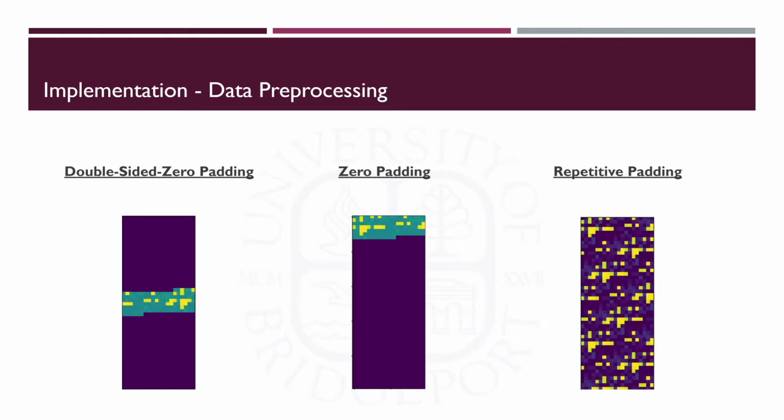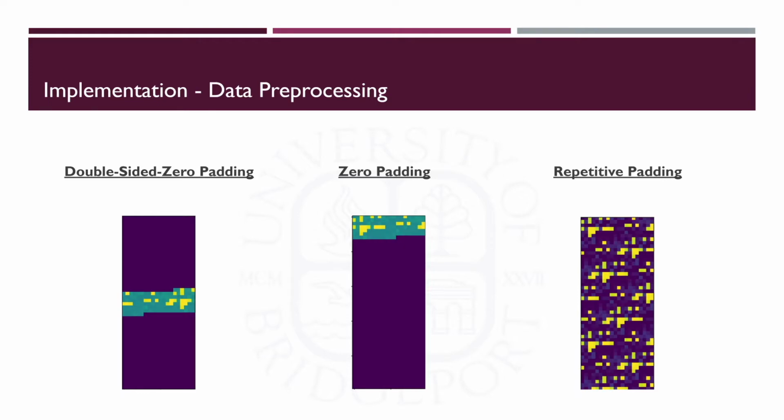In our implementation of data processing, we came across 3 methods of processing our data. And here we have 3 images, and these images represent the data within the packet. Each pixel represents a byte from the packet. Now we came to this problem since our neural network model has a fixed input size. To resolve this issue, for cases where packets are smaller than the input size, we came to these methods of padding the packet.